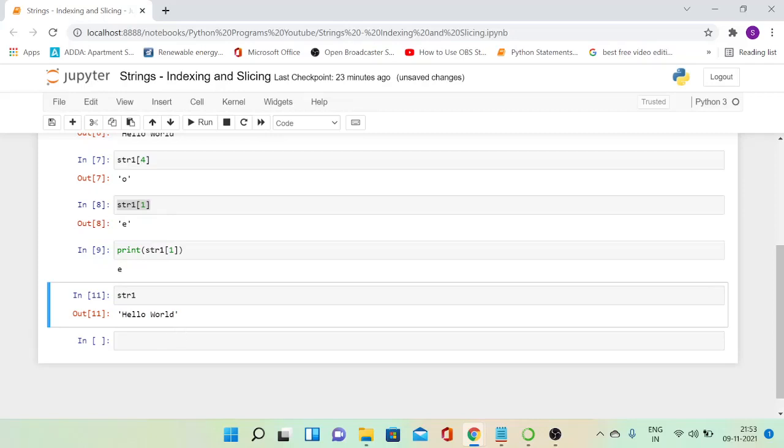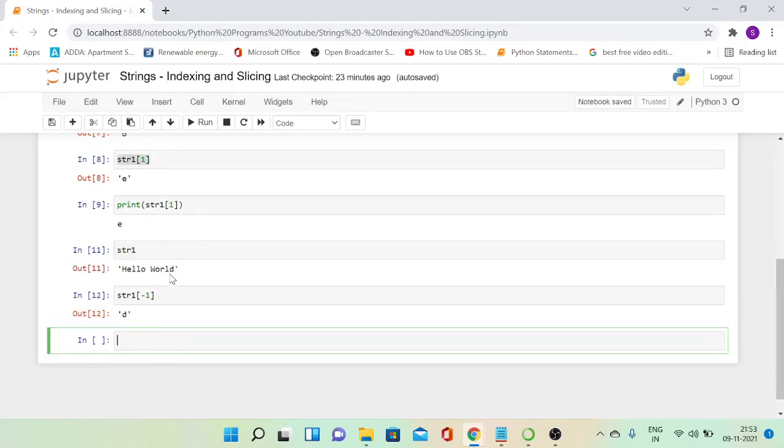If you wanted to do counting from right hand side instead of left hand side, you can use -1, that is str1 -1. So in this case you will get the very first element from right hand side. So if I execute this code, you will get the output as D.